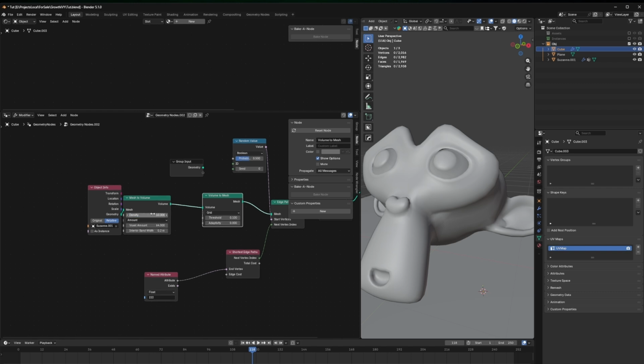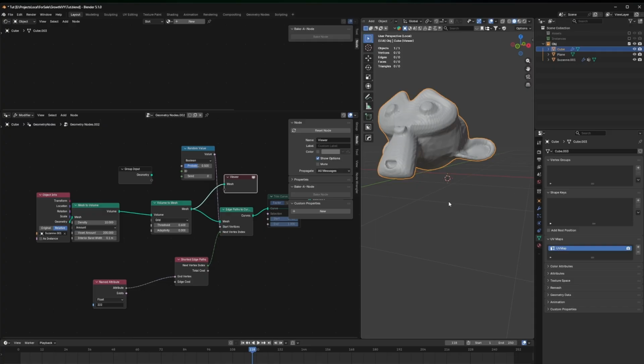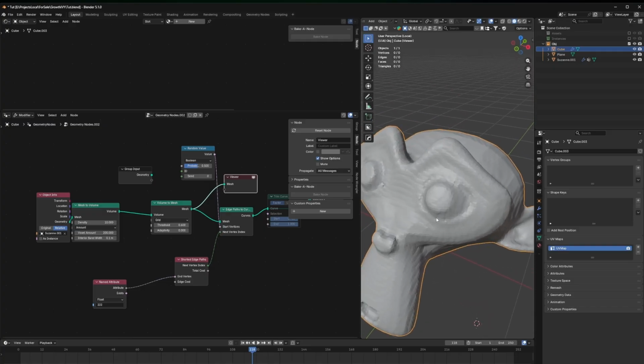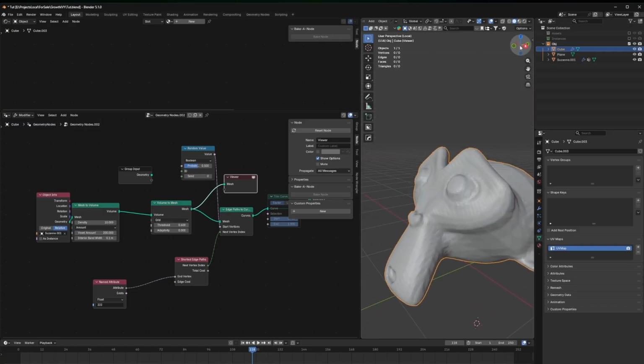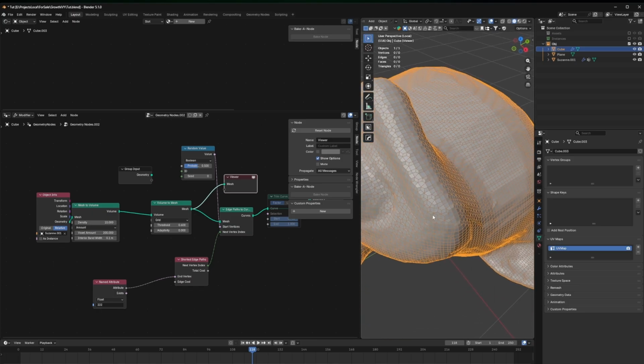Here are the settings I'm entering. They're chosen experimentally, so for different geometry they can be different, but for this one I'll enter these values. We can see our geometry becomes a little clumsy.